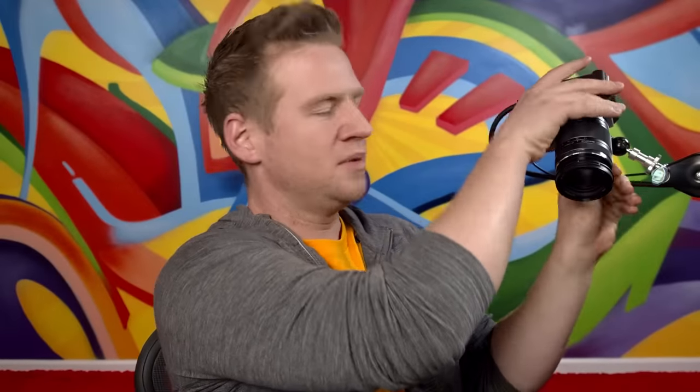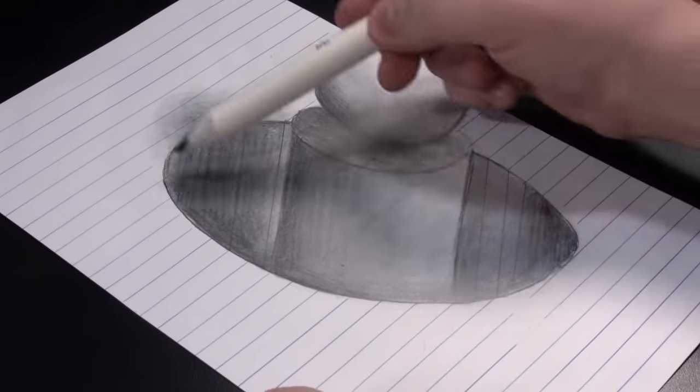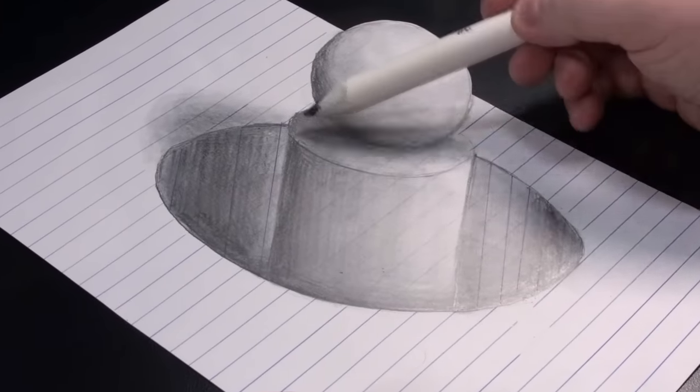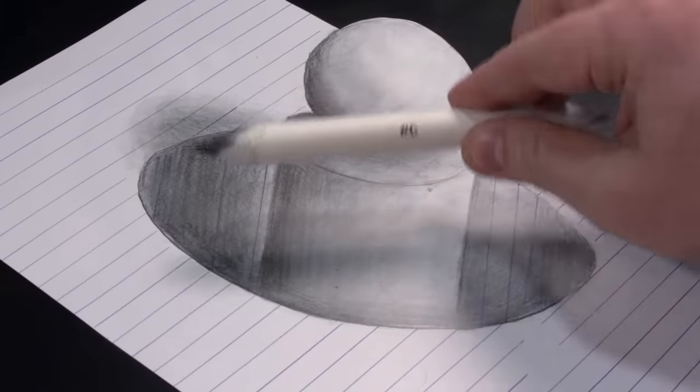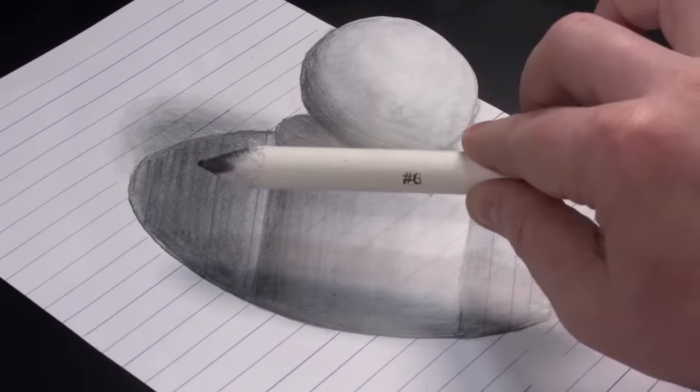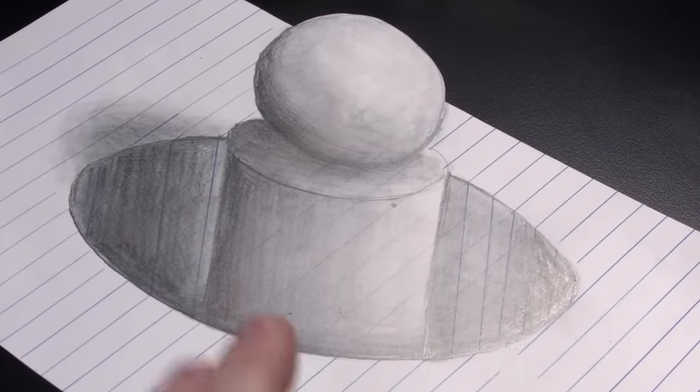All right, this is it people. It's the moment of truth. There you go. That's pretty cool. I'd be interested to muck around a bit to see what works better, because in the end the hole is more on the same angle as the plinth, which feels three-dimensional from our perspective, but from the perspective of the paper I wondered if it might have been better to go the other way. I'm not sure. What I want to do is open this up though.